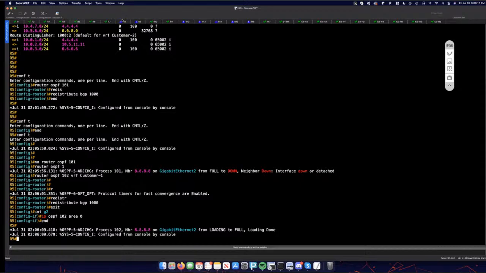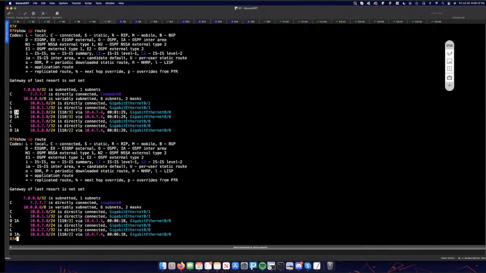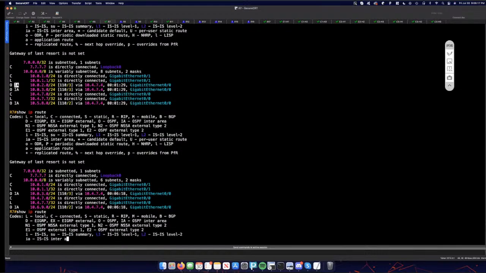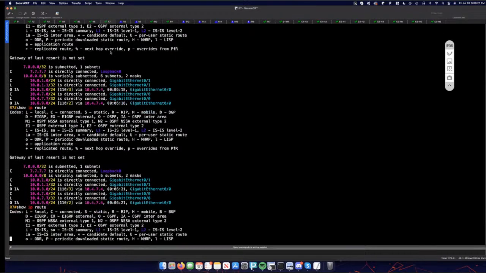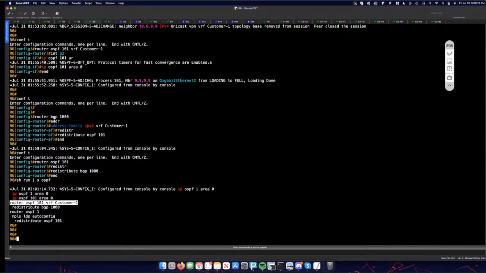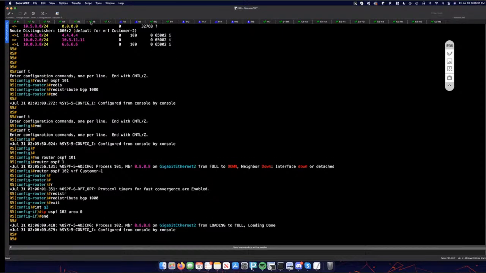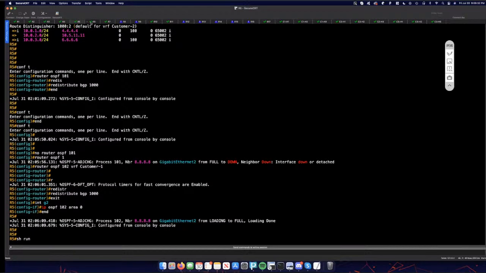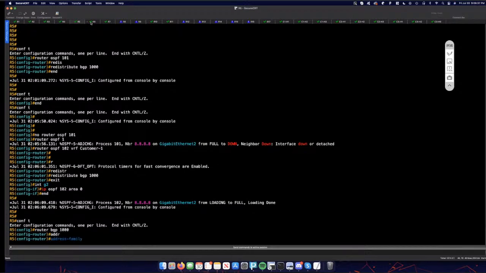This should form. And if I go back here, what you should see after a little bit, in theory, let's look at show run | section ospf. Whoops, wrong router. Oh, whoops, I forgot. I have to redistribute back into BGP because I changed the process ID.